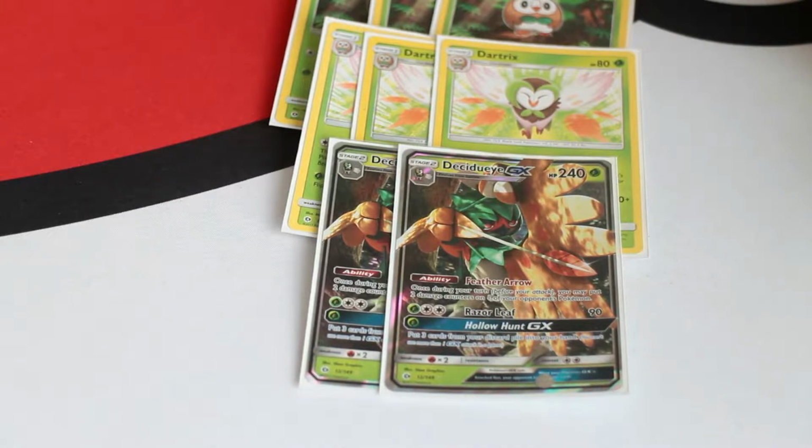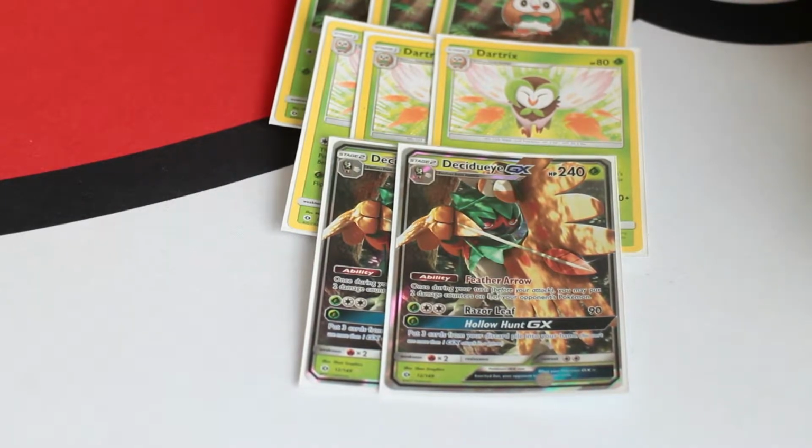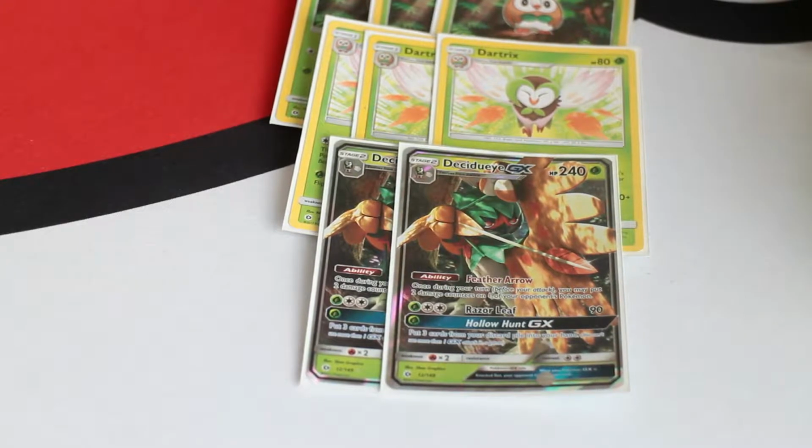It's Razor Leaf, attack 1, Grass Energy, double colourless, just 90. So on top of that potential 40 damage, or just per card 20 damage, it does 110 damage for 3 energy, which isn't too bad. And it's Hollow Hunt if you are in desperate need. Puts 3 cards from your discard pile into your hand. So if you need 3 cards back from your discard pile, it's pretty good.